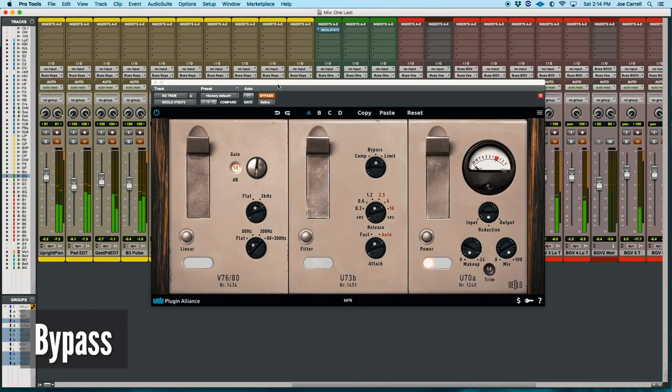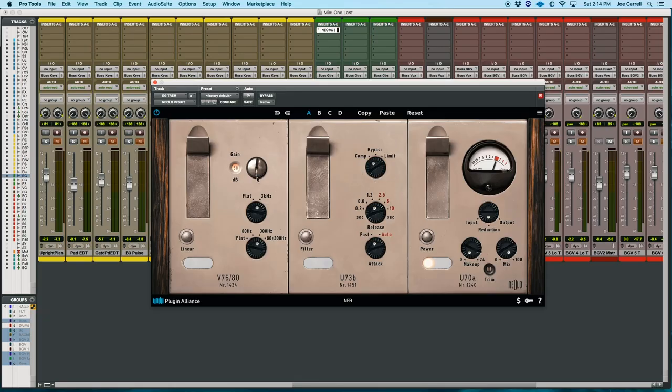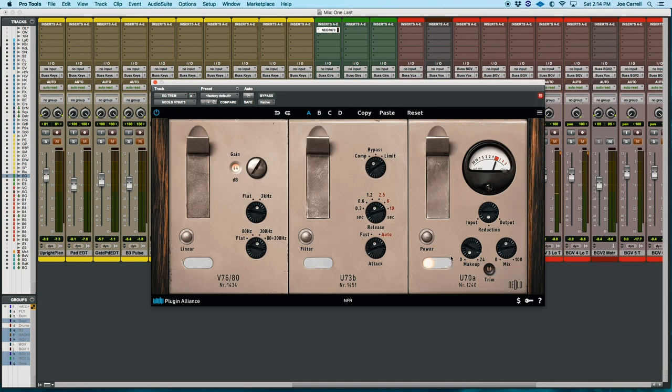One more element — the electric guitar. That retro, surfer-style tremolo guitar: I love what it's doing, it's a big part of the production, but up around 6kHz it's hurting my feelings just a little bit. Let's listen to it soloed. Those notes really jump out. Let's turn the Niald on — I want this to be mid-range focused, so I'll set 3kHz on the top, 300Hz on the bottom. Let's also engage the compressor in parallel, leave the fast attack, and bring it down to about 50%.